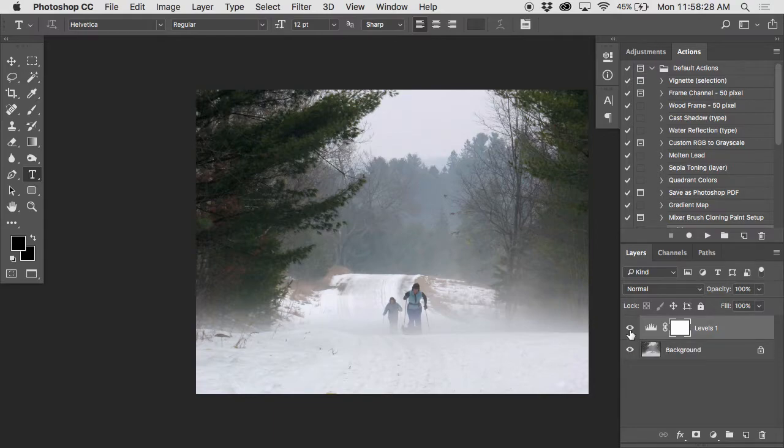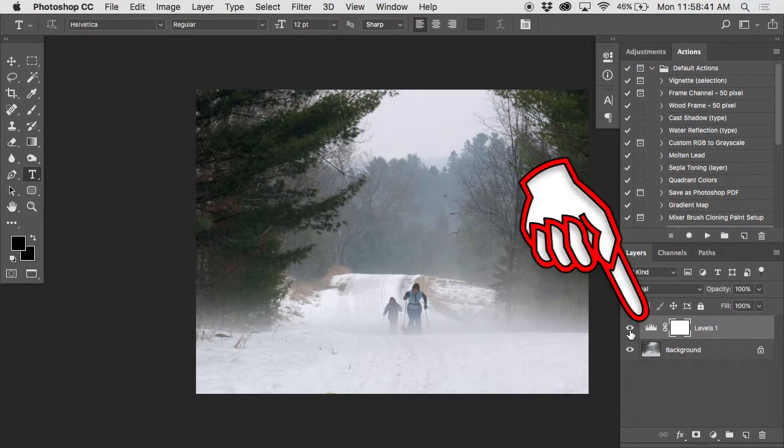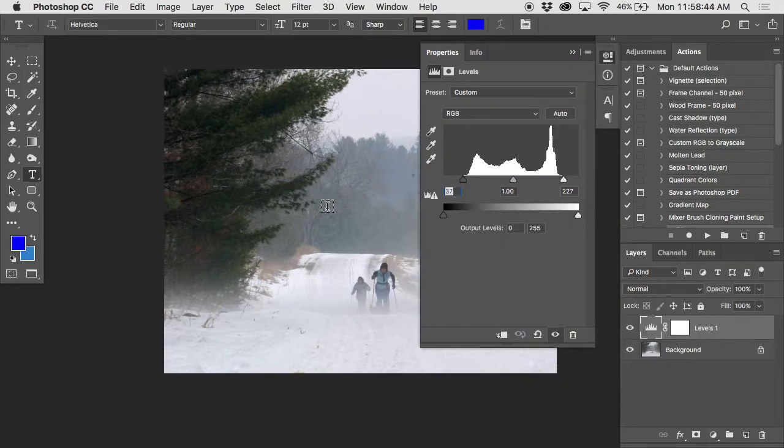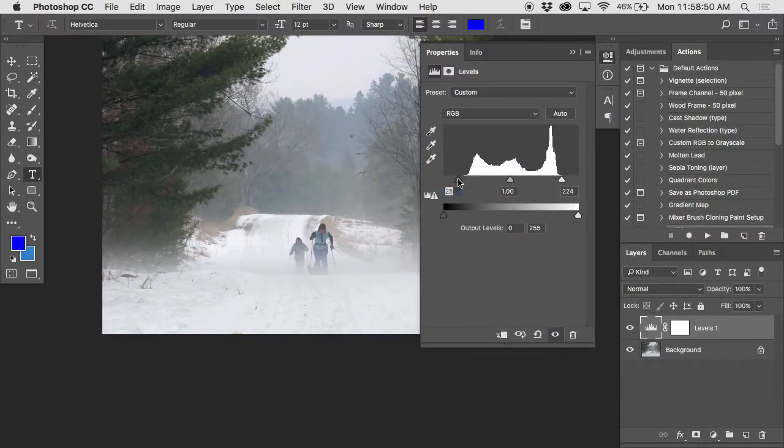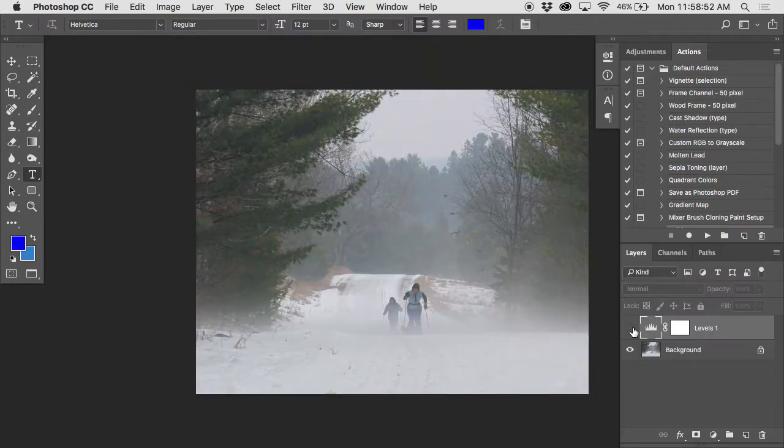Now, we say non-destructive in the sense that if the client called up and said, it's great, but you know what, it's a little bit too contrasty, maybe you can kind of flatten it out, make it look like a snowy day on the mountain. We could go back, double-click on that adjustment layer, and we could ease off on what we had done. But is this non-destructive?